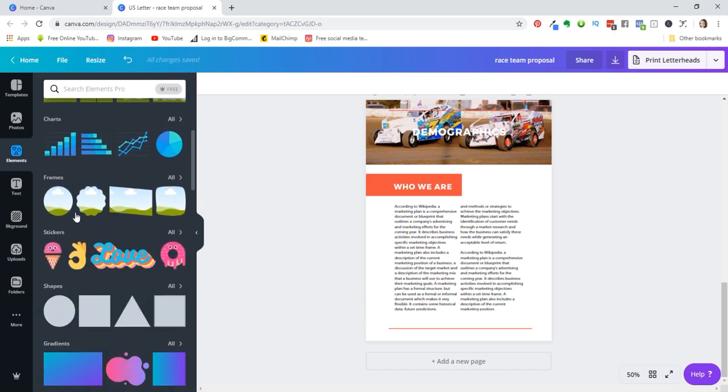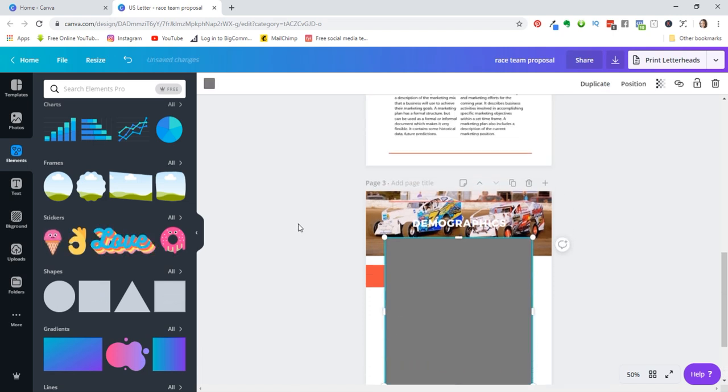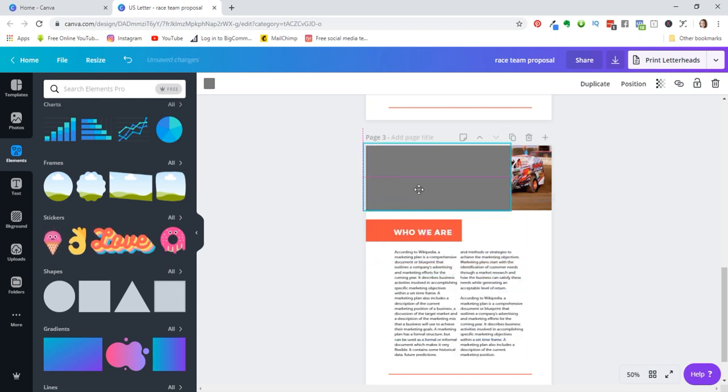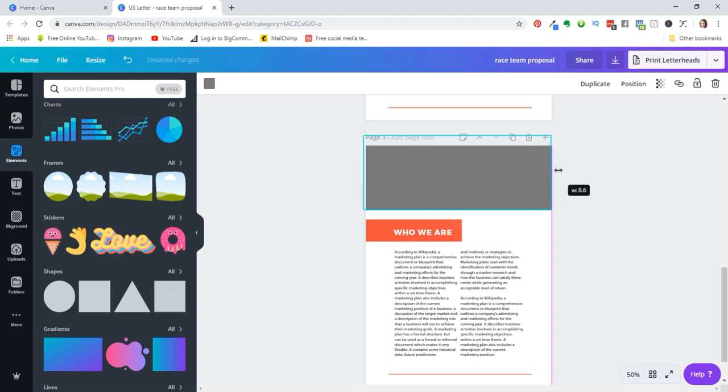What I'm looking for is a shape, and I'm just going to click on it, and it's going to give me this gray box. Now, when you're doing this, maybe this box will be a different color. It's hard to say. So we're going to resize this box and put it right on top of our photo right here. In fact, if I just do this, it'll line up just like that. And I can even go off the edges if I want to.